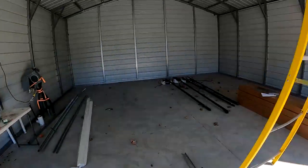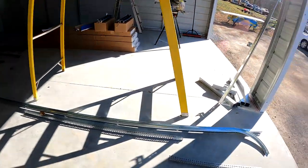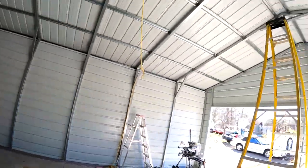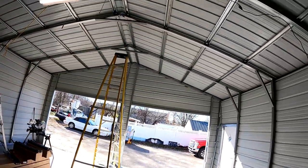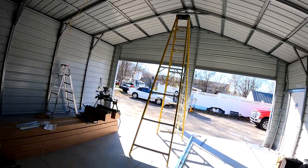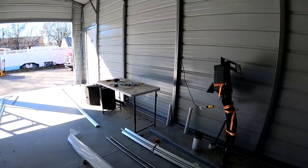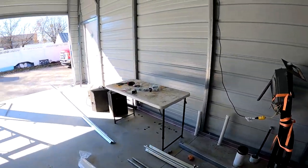Hey guys, so they delivered the garage doors. I'm going ahead and opening one set of tracks, laying them out, trying to figure out what I'm gonna need to go up to this tall ceiling. I had to go out and buy a 12-foot step ladder to reach it. Hung a single broken shop light up here. It's kind of like bootleg plugged into the meter.